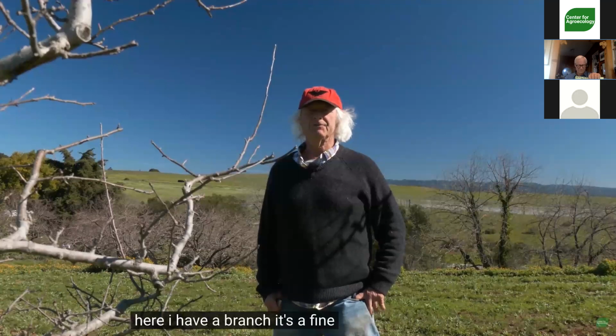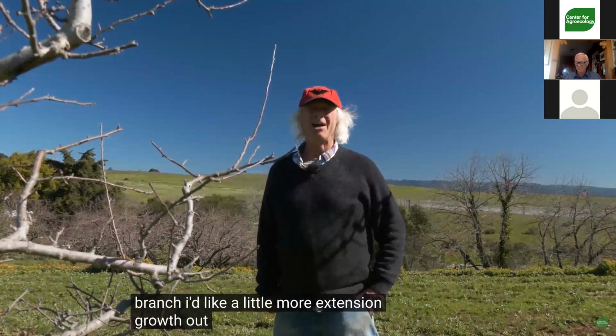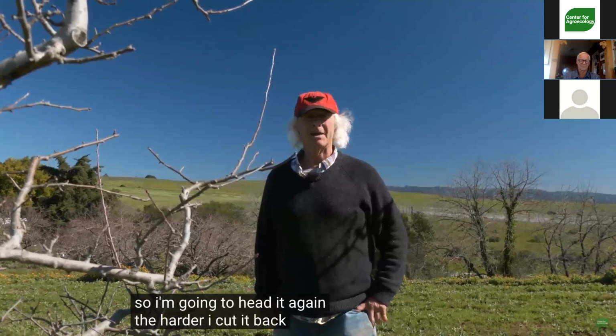Here I have a branch. It's a fine branch with a nice lateral framework, but a branch I'd like a little more extension growth out of. So I'm going to head it again. The harder I cut it back into 1 year old wood, the longer and stronger it will grow.